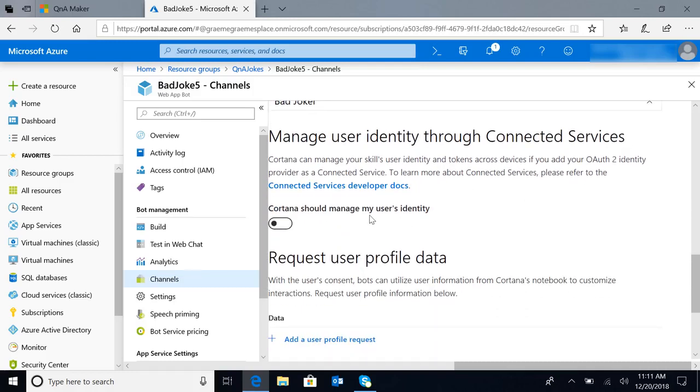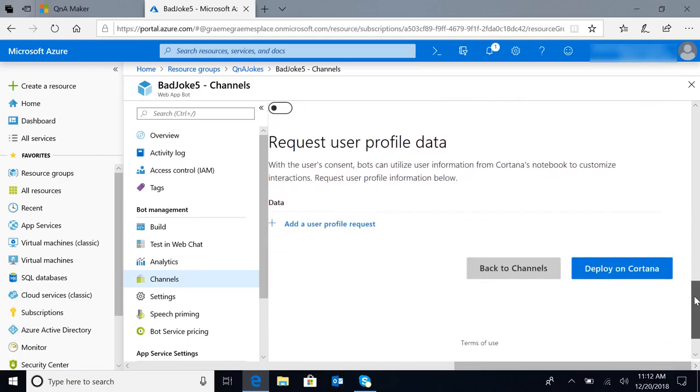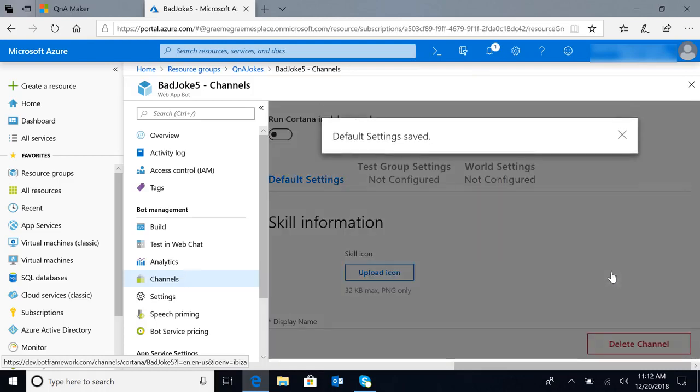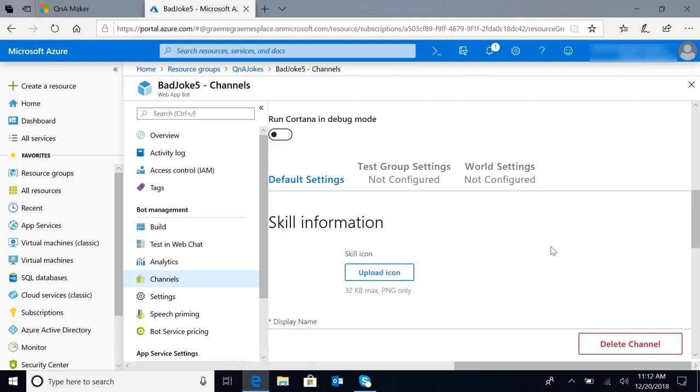I'm not going to have any additional authentication to connect through to my backend service. In this case, we're connecting through to the Q&A maker service, so I don't need any additional authentication to happen. If I did, I could add the option there to have Cortana manage that authentication. But all I'm going to do here is just simply go ahead and deploy that on Cortana. And so the default settings have been saved, so we're ready to go and use this bot with Cortana.